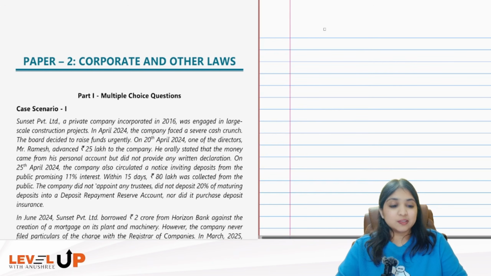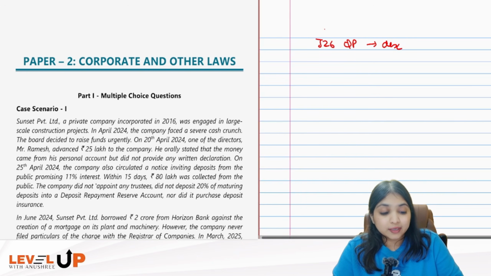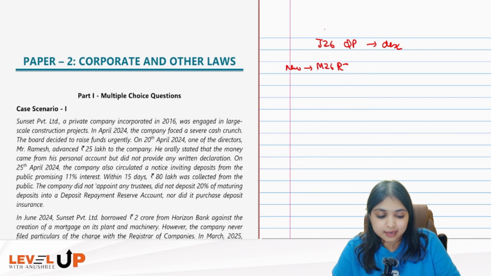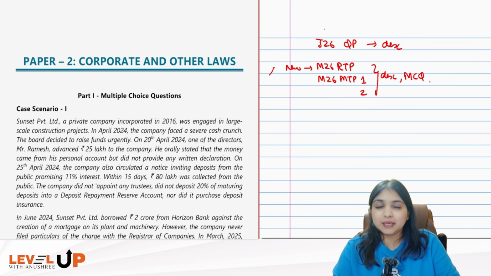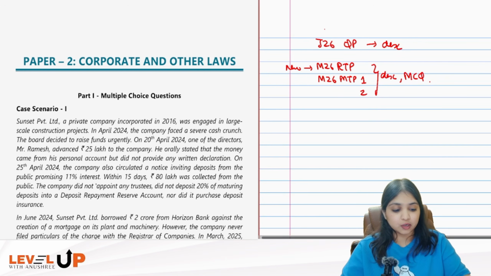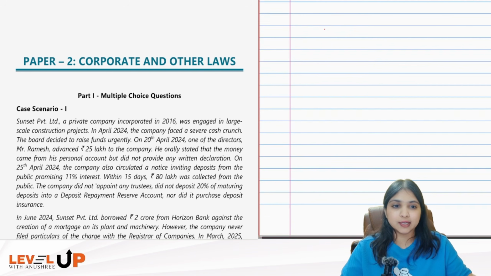Now come on guys, let's move on. So we are done with the Jan 26 question paper, the descriptive questions. We are done with the new questions in your May 26 RTP, the new questions in your May 26 MTP1 and MTP2, both descriptive and MCQ. All the new questions in the MTP and RTP of your May 26 exam we are done with. Now what are we left with? Jan 26 question paper, case-based MCQs we're left with. That is what we're going to take up now one by one.